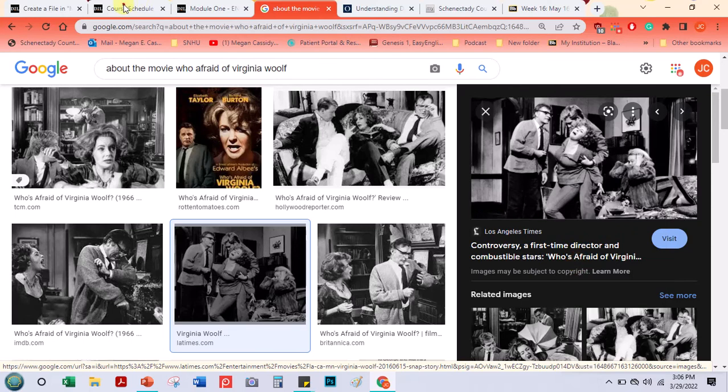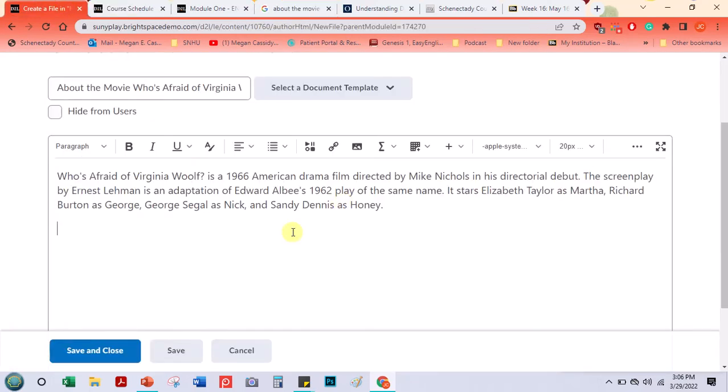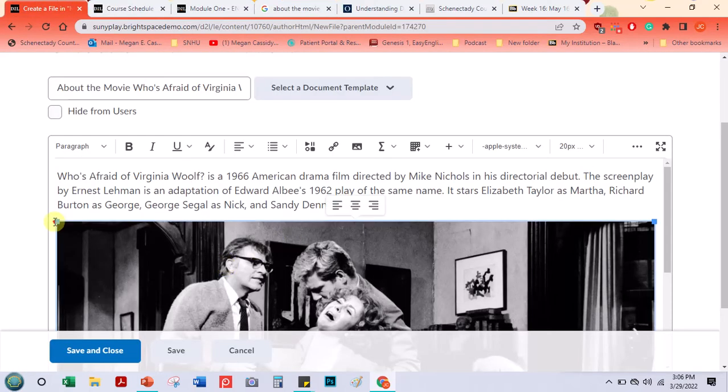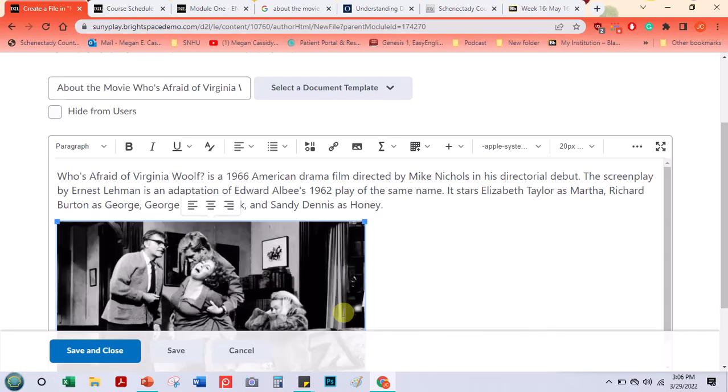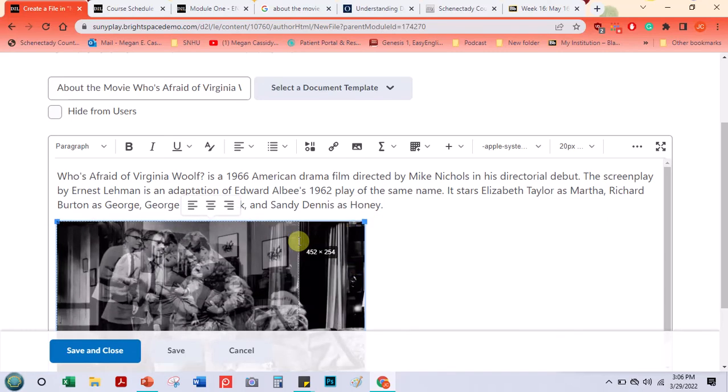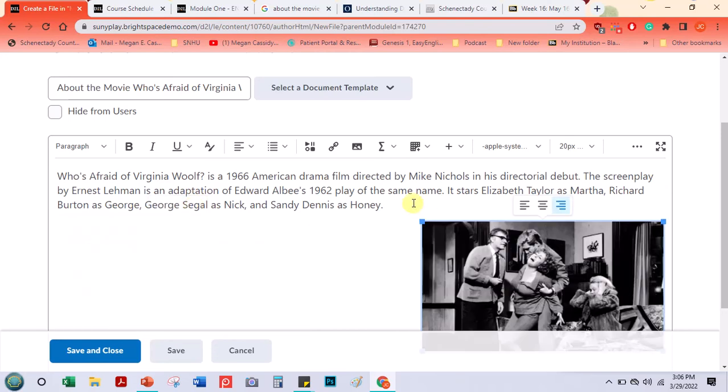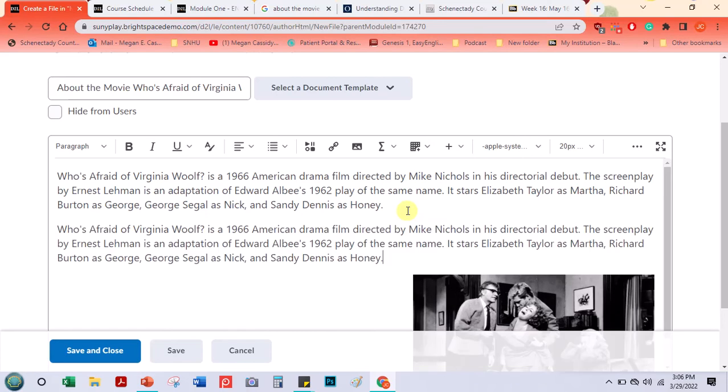Copy image. And I'm going to go back in here and I'm going to paste. And then you can play around with how big or small you want it. Again, I showed this in the, let's justify that. And then let's say I have more text. So I say like blah, blah, blah, blah, blah.